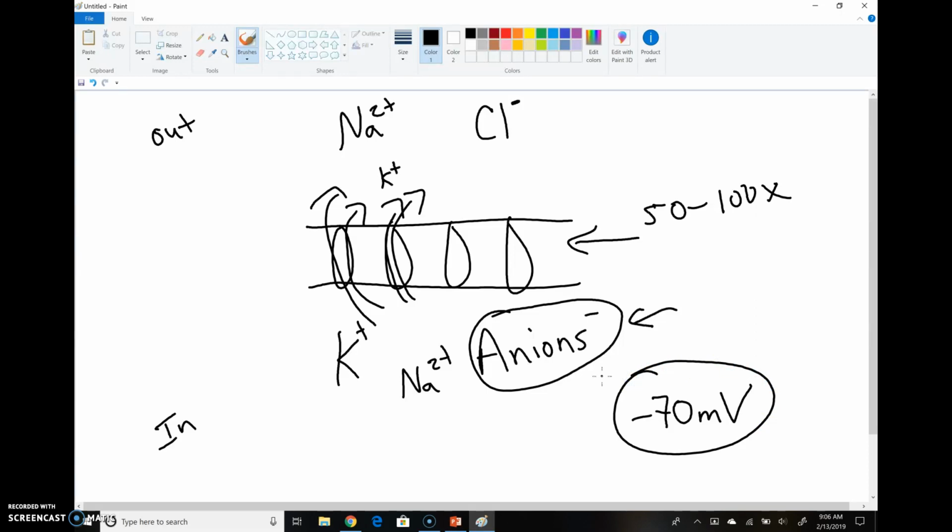And don't forget, the sodium-potassium pump is working via active transport as well. So for every 3 sodiums we move out, we move 2 potassiums back into the cell. So we're still moving 3 sodiums out, going against their gradient, and we're bringing in 2 potassiums. But since we're moving out 3 positives versus 2, we're still net negative 1, so that leads even further to the inside negativity of the cell, which gives it the negative 70 millivolts.